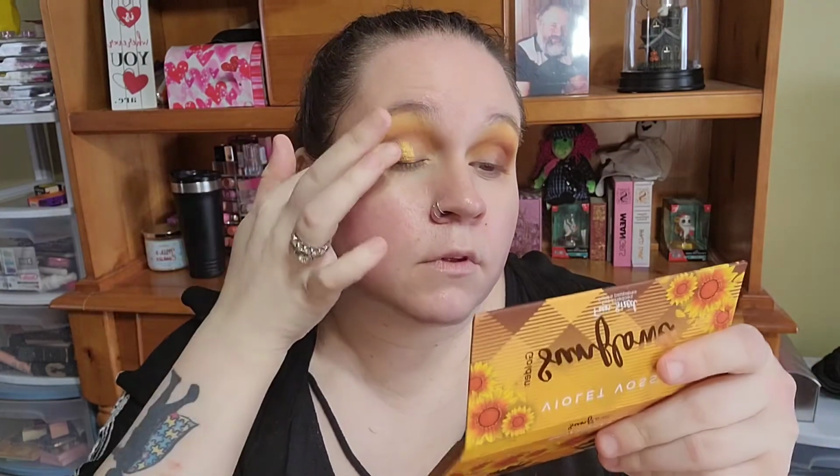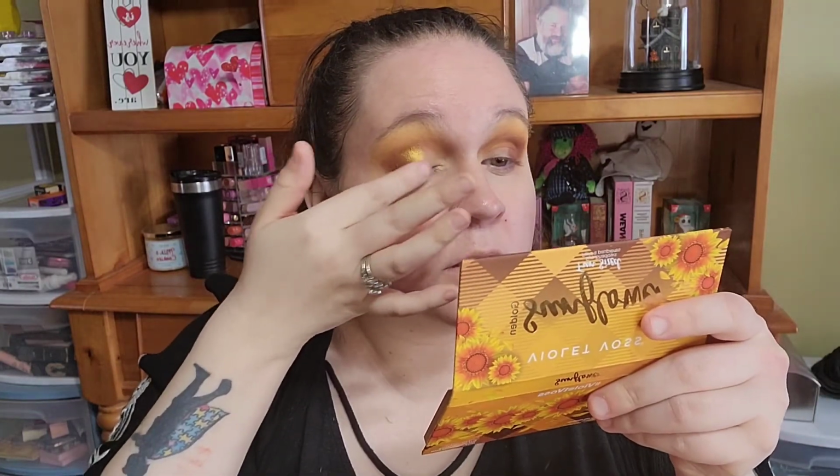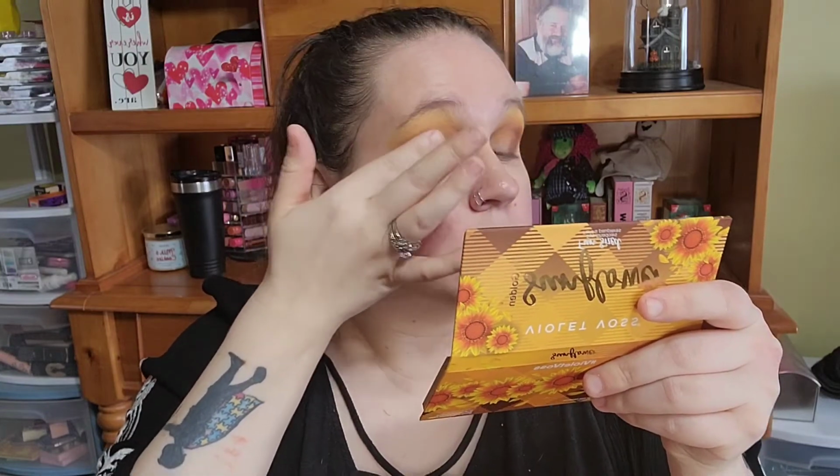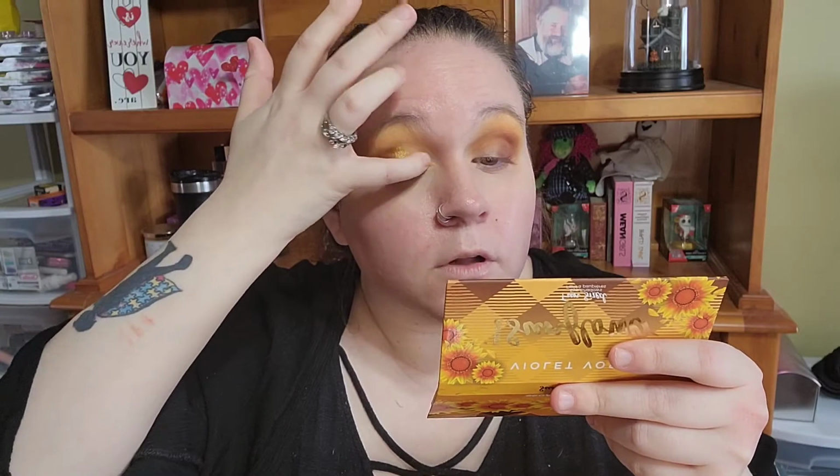Alright, so I've glitter primed one eye over here. We're going to start working on that one. I think I'm just going to go with these right here, truthfully. So let's start with the darkest yellow. This is definitely a gold, I wouldn't really say yellow. Whoa, I love this. Joanne, if you're watching this, you will love this palette. It's literally $15 on Sephora's website. $15. Wow, that's beautiful. And let's go into that little lightest one right here. It's kind of a light yellow, almost like an Easter yellow. Ooh, yeah. Beautiful.